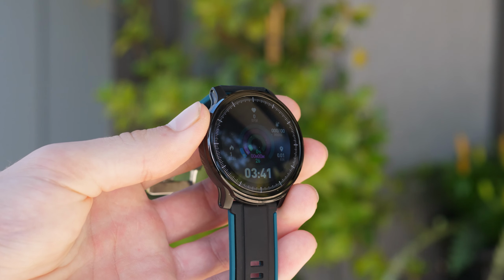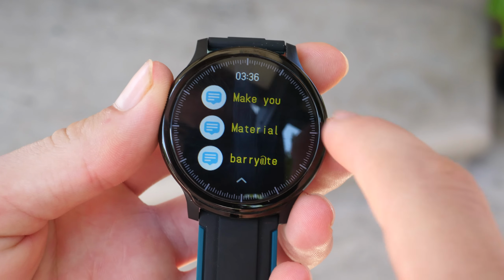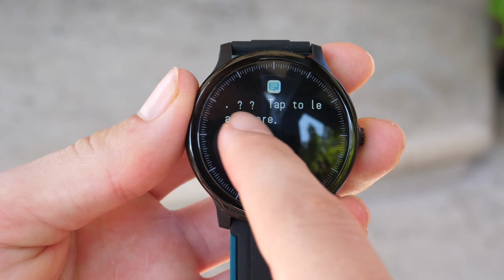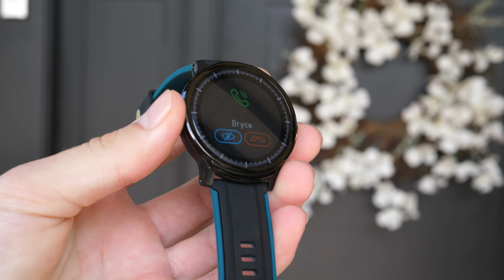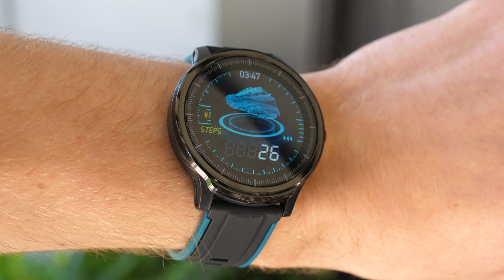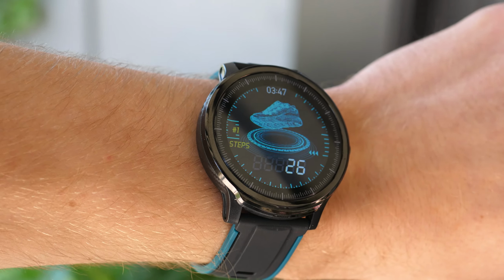If we look into the operating system for this watch, we have the watch face right here. If you swipe down from this, you can see your 3 most recent notifications from your phone. And this is one of the main reasons that myself, as well as lots of other people, would mainly use a smartwatch for. You can see what's happening on your phone without having to pull it out. Now, there isn't any way to respond to any of these notifications, but I don't think that matters here. Once you've clicked on a notification, you can swipe left or right to view the others.